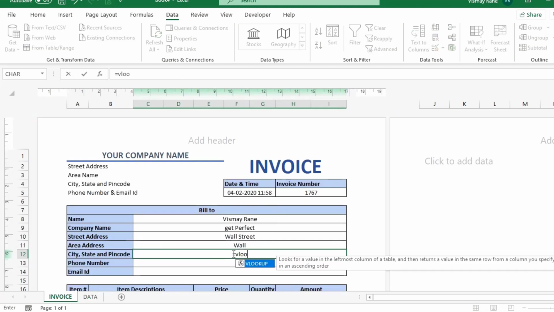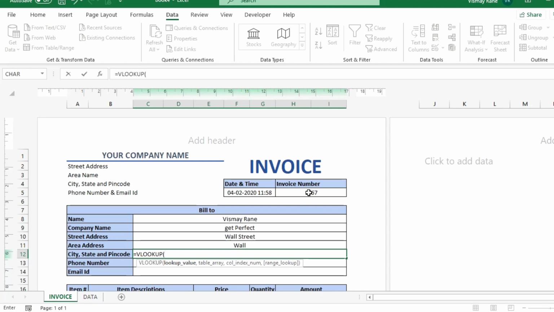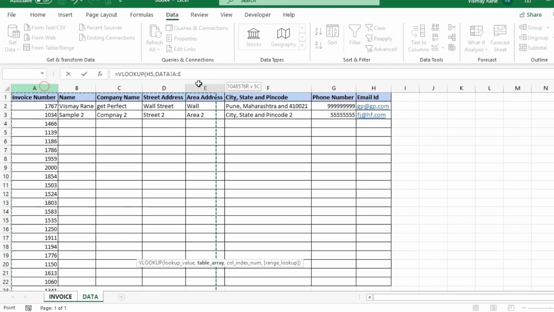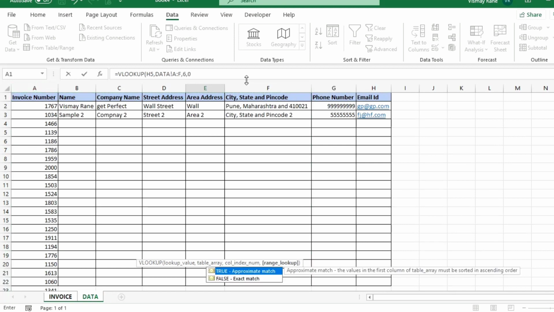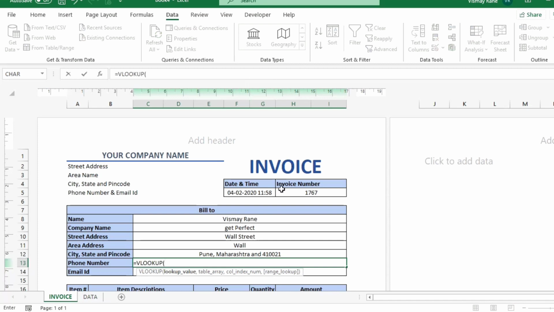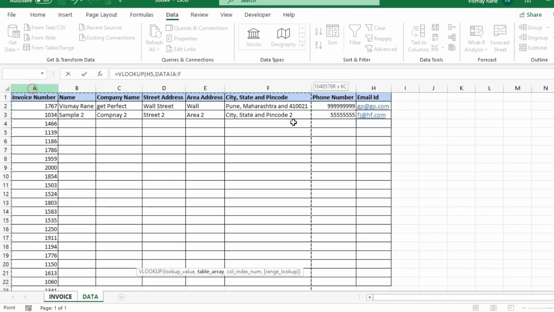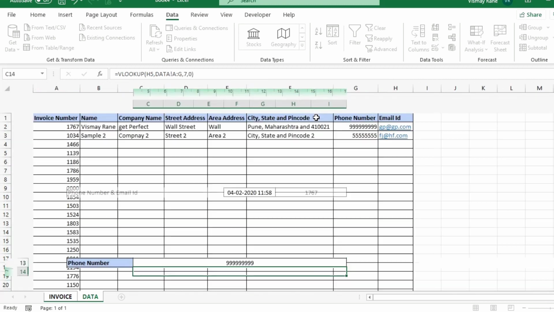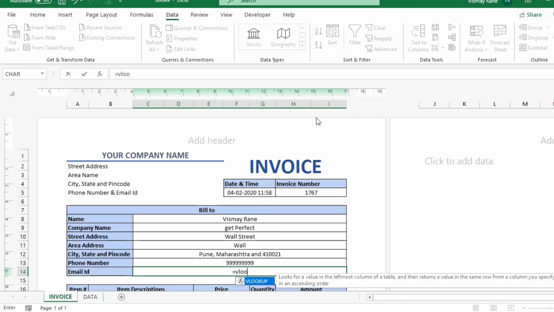Pin code and state, VLOOKUP, the lookup value, data, city and state is in 6, phone number, comma this, phone number is 7, and the last one is 8.